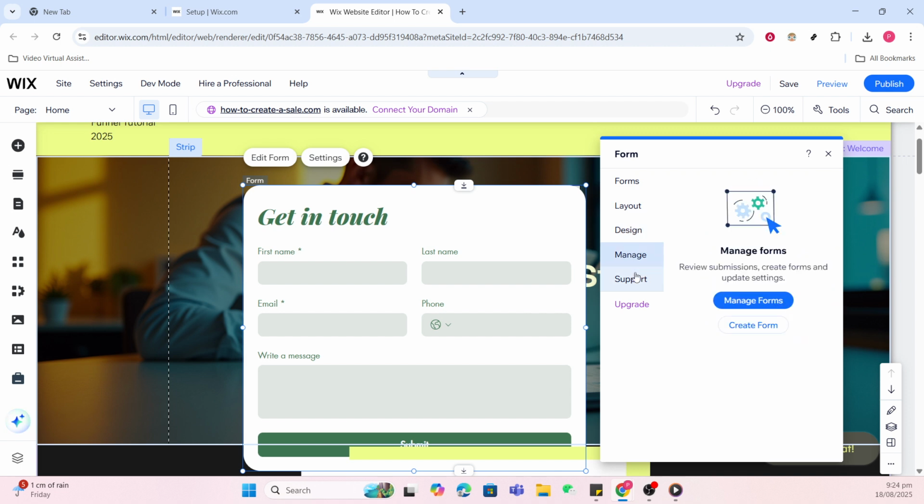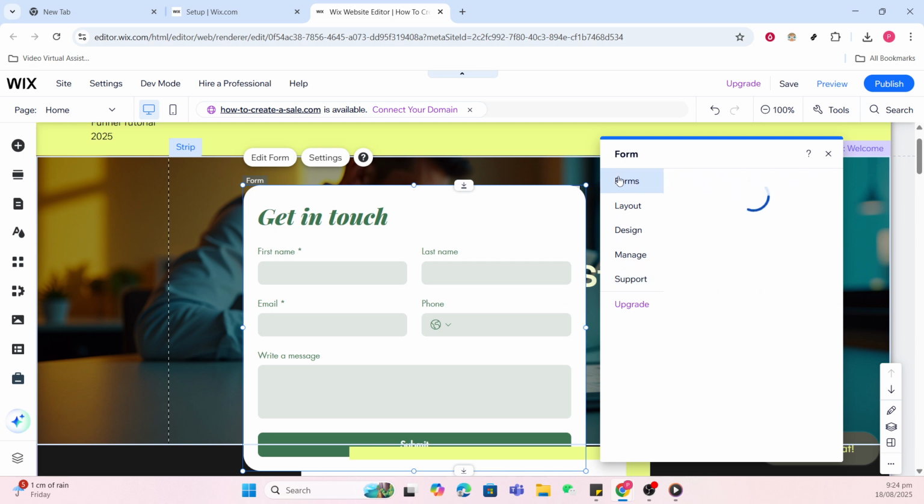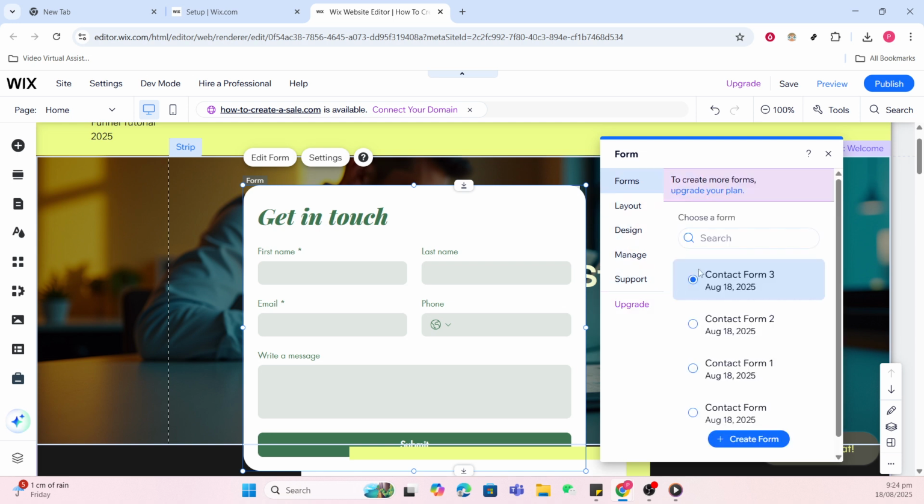And there you have it, a fully functioning, customized contact form integrated into your Wix site, ready to facilitate easy communication with your audience. Remember, by keeping the form neat and the required fields minimal, you encourage more people to reach out.